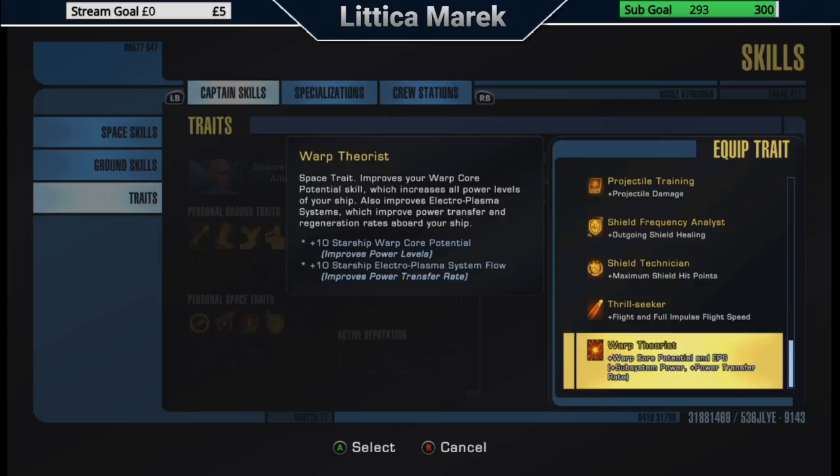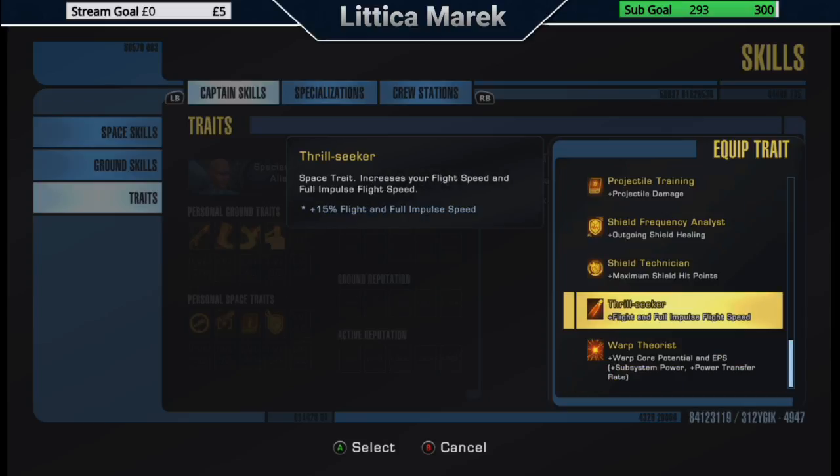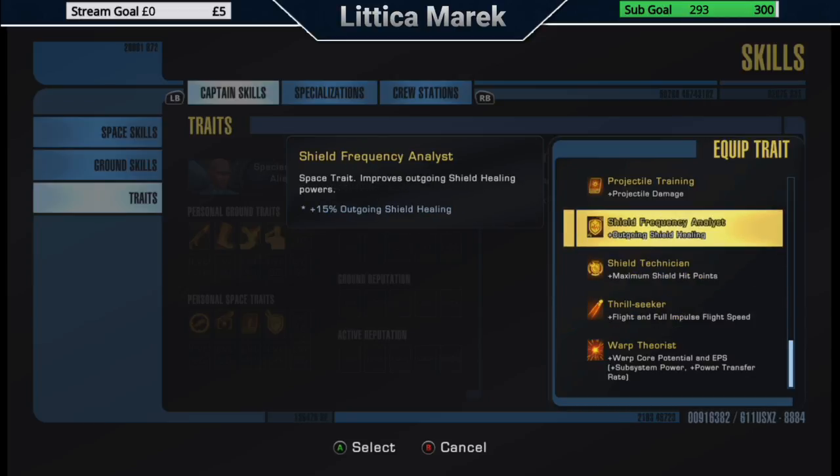Core potential and EPS, that's another one which increases energy transfer rate. Electroplasma system flow improves transfer rate, yeah. Prolific flight and full speed, impulse speed. That's good if your ship uses a lot of speed for evades and stuff, and it'd be good for, say, escorts, but I'm not going to be using that a whole lot. They're going to be ones I'm going to have later.